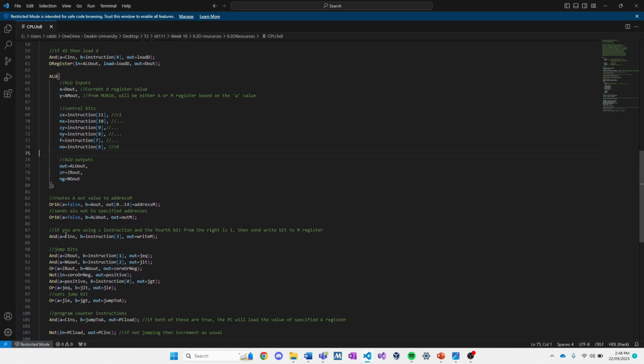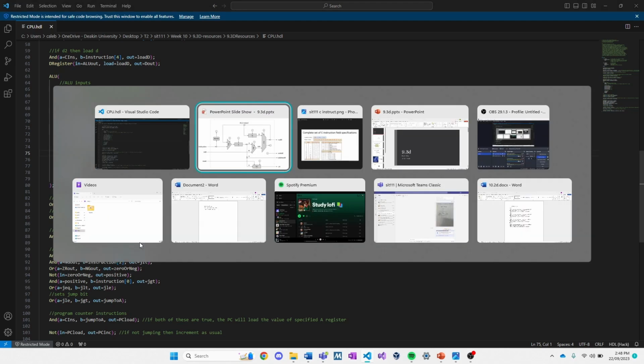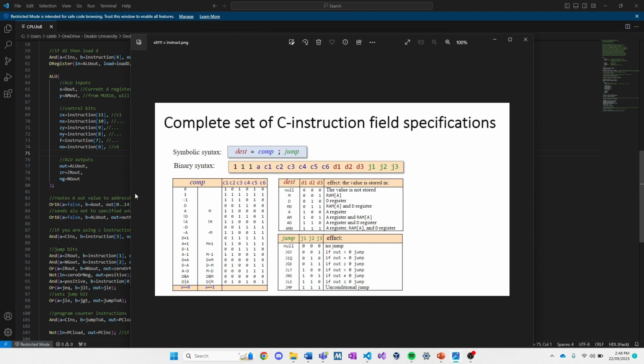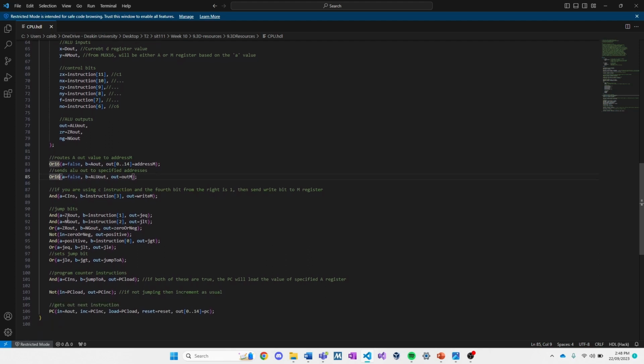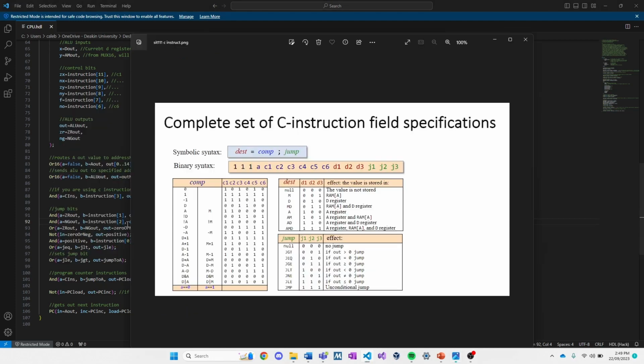Now, if you're using a C instruction, and the instruction value 3, yep, you guessed it, this is another destination bit calculation. However, we're going to output it as write M this time. Here, M001, that is 0, 1, 2, 3, D3, and that will output as write M. For our jump bits, if you have an output that's 0 and instruction 1, so jump 2, which is this bit, if this bit is true, then you're outputting jump equals, that's what the EQ stands for. So if jump equals 0, then jump. If you're outputting a negative number and the J1 value is true, then you're jumping if less than 0. So J1, jump if less than 0.